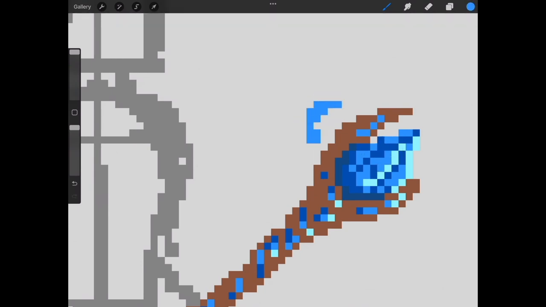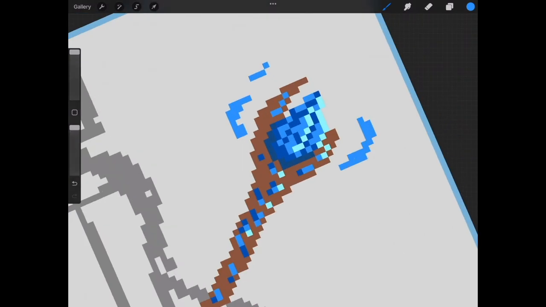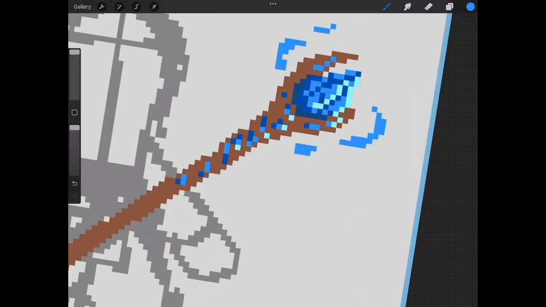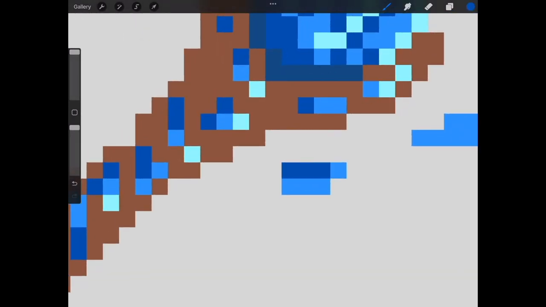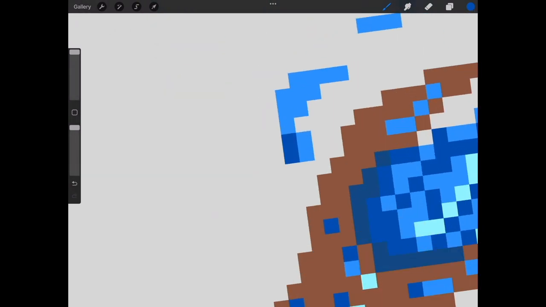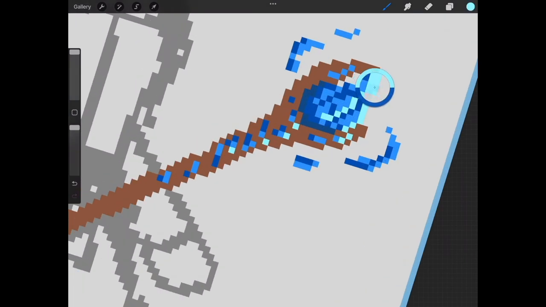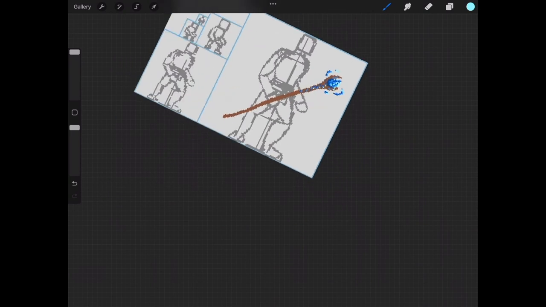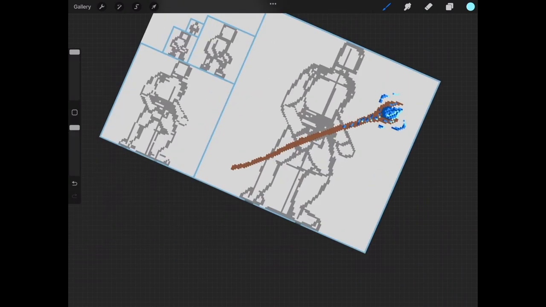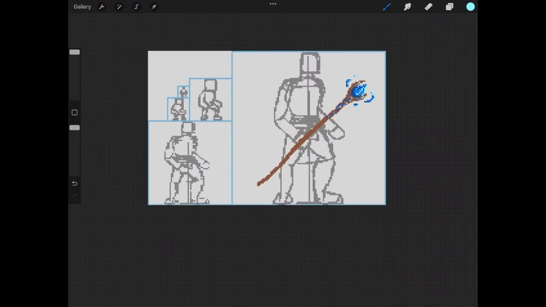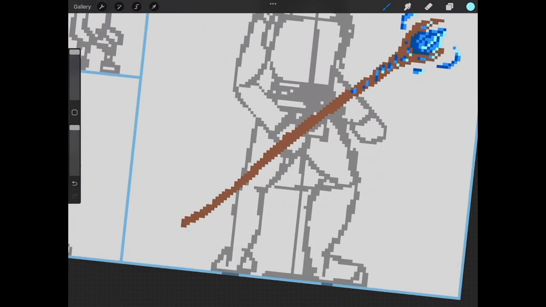You could even, if you're animating it, have some kind of like a wispy, like particle effects going around it. Just to really sell perhaps the element, for maybe it's like a water staff perhaps. You could have it all flowing around it like water. Or if it's a fire staff, could have like sparks going around it. Something like that. Just to sell the magic in the world. Because art is, after all, about telling a story. Okay, I like those effects.